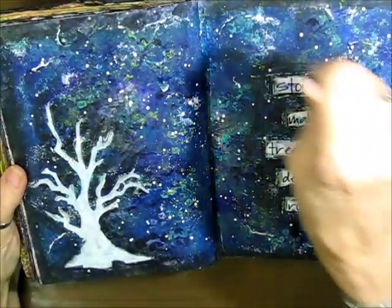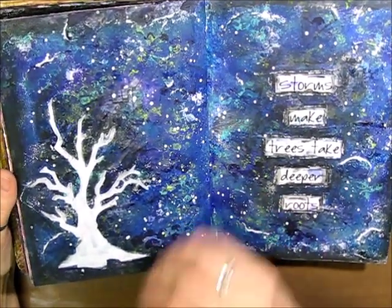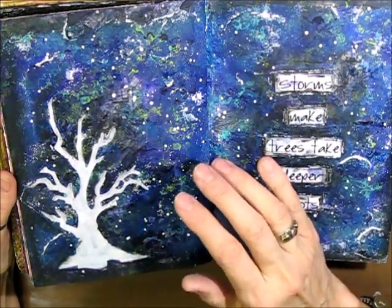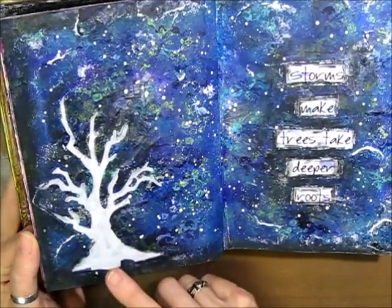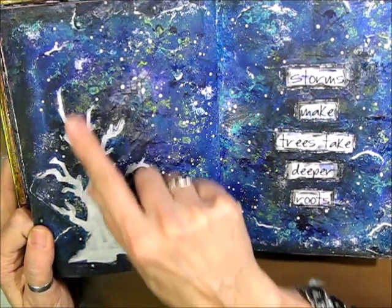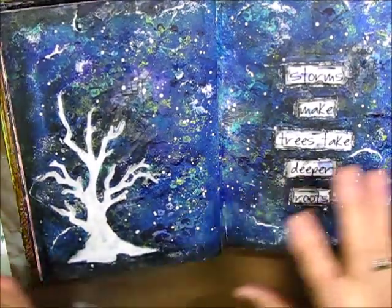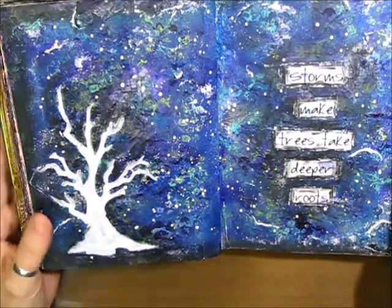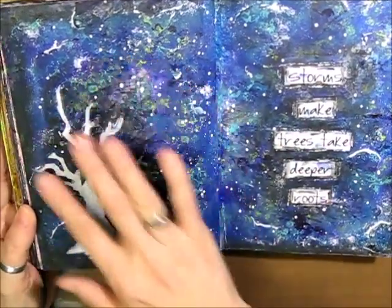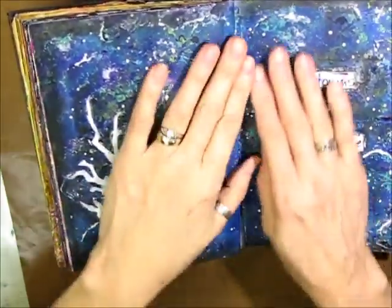This page — what I did to start was just take my palette knife and texture paste and made a mess, quite honestly. Then I came in with Inktense blocks, I think. This is an actual cut-out from my Cricut machine on plastic — I made a mask and also made a stencil of this tree design. I took the mask, gessoed it, and glued it on there. I love this page. The colors and the white splatter — the quote says, 'Storms make trees take deeper roots.' I've done charcoal pencil around the edges and I absolutely love the texture on this page. I'm a very tactile person and I love to be able to feel the texture when I'm done.